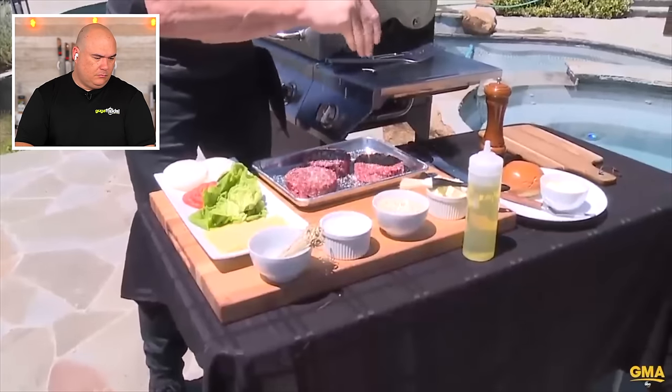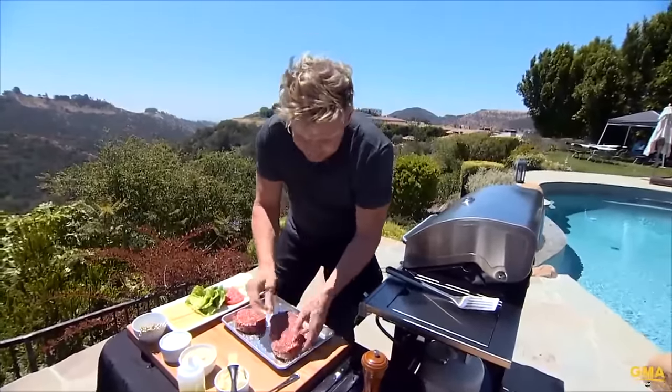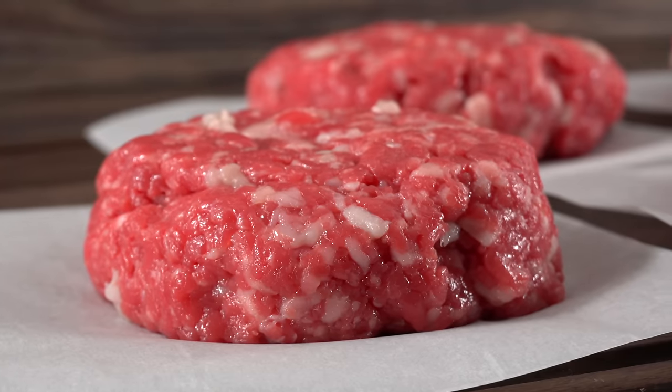Try to get the patties done the day before, set them in the fridge so they stay nice and firm — that way they don't fall apart on the grill. That's a great tip. Gordon has a master chef named Elliot who uses a unique technique of putting ice inside the burger, but it barely keeps together. So putting them in the refrigerator first, keeping them compact — great tip.